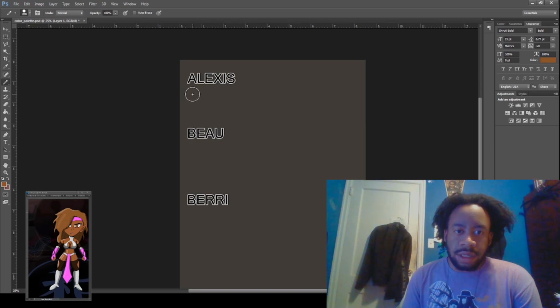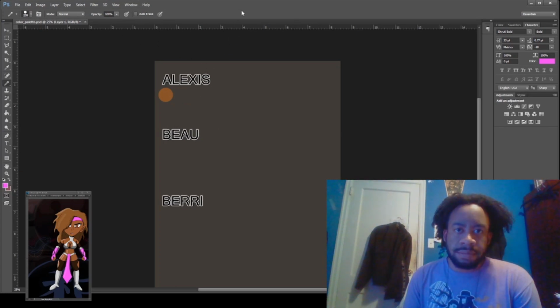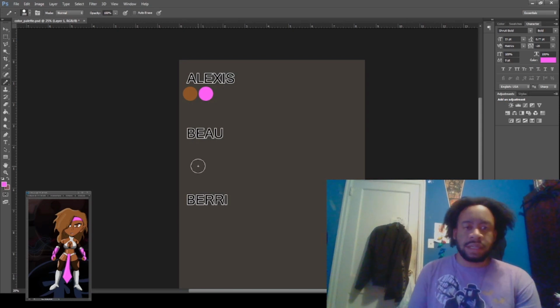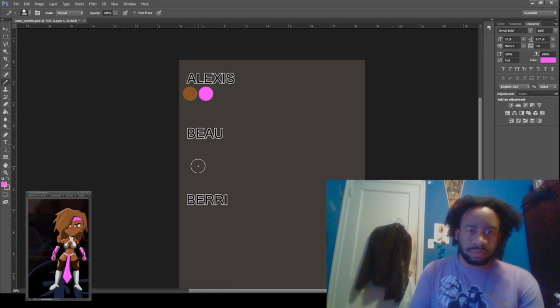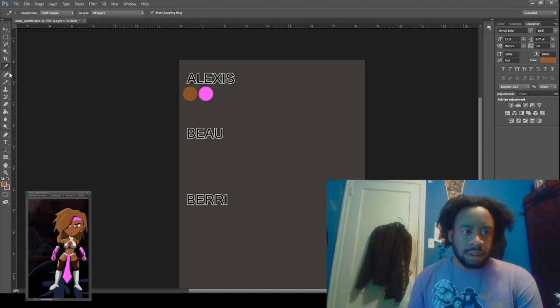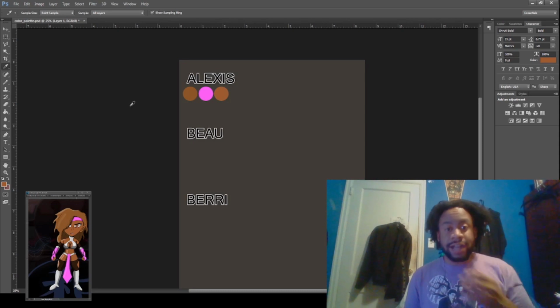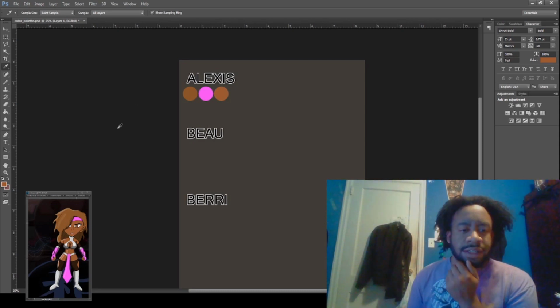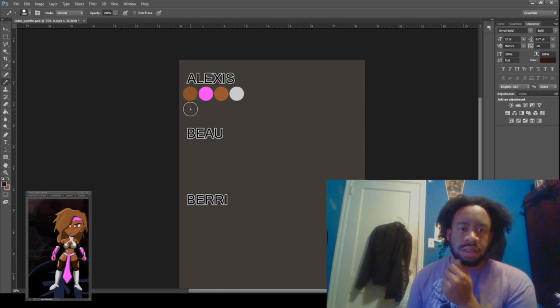I'm starting with base colors here, so I'll just go with her hair, headband that is not lined up. Come on, Photoshop, stop doing that. Maybe I should use the mouse for this. Let's see her skin, which looks striking to her hair, and so does her eye color. Very brown character this is. Choose her top. That's the same color as the headband. That was the skin color. And this is the armbands and the tights.